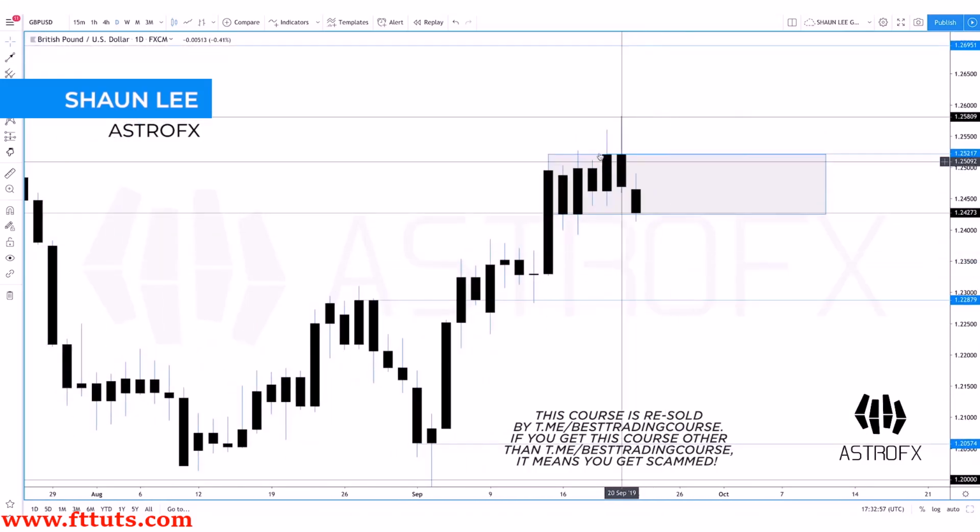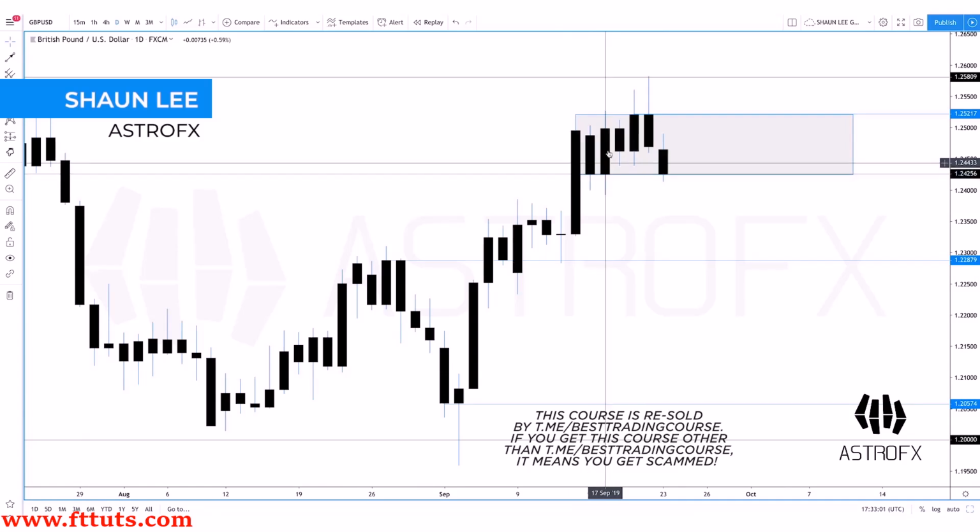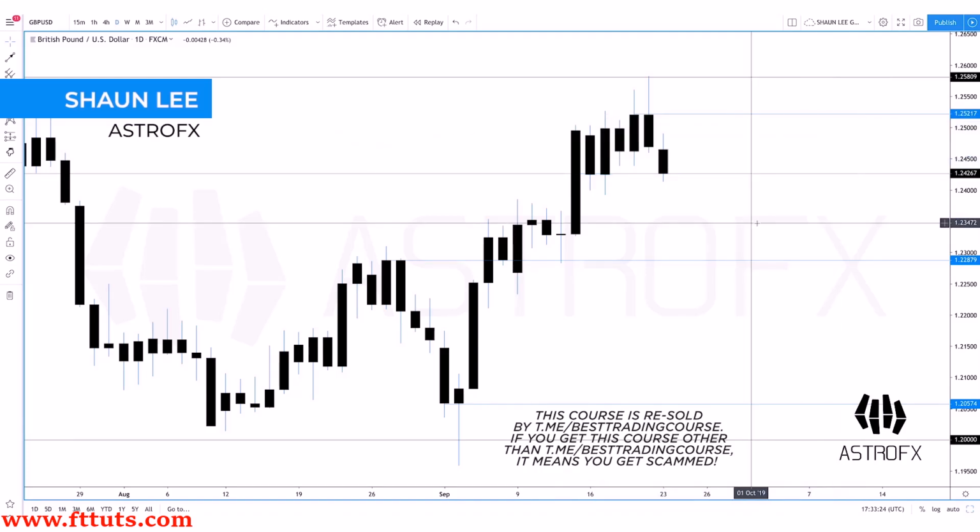But when you do this and you remove the colors and some of the obstacles in your way, you can actually see, okay, lows to highs. So even just a trick of using the daily bodies and not the wicks for levels. Yeah, 4 hourly, it's a different structure. Hourly, it's a different structure. And you'll see that all of these different structures combined provide a solid, rule-based, thought-provoking analysis and potential trade setups which you can rely on.